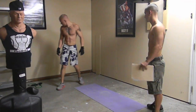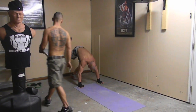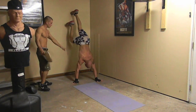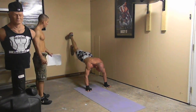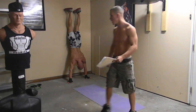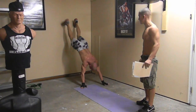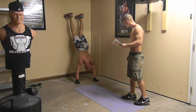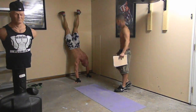Next thing is called downhill mountain climbers. Put your feet up against the wall. You're going to use your hands and walk down — your legs are going to follow behind you. Don't let your legs off the wall. I'm telling you, this is not easy — this is not for everybody. If you can't do it for 30 seconds, do it for 10 seconds and work your way up. Come on, J-Rod, don't give up. Breathe — it'll be worth it.